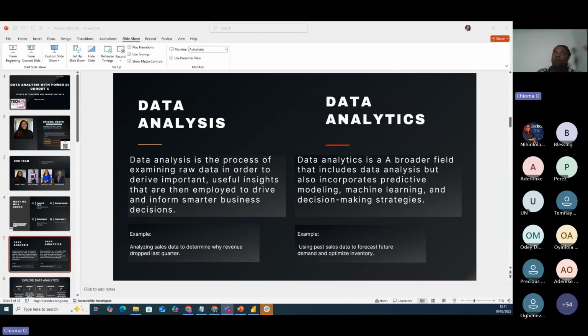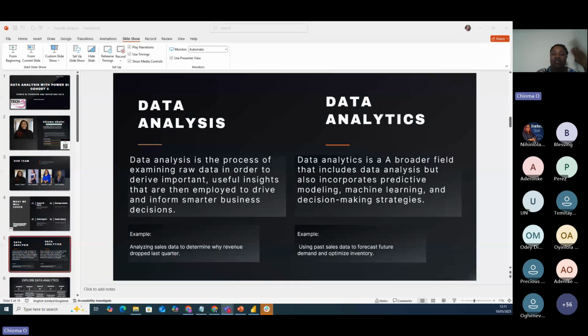You have raw data, maybe with rows and columns running into thousands. Your duty as a data analyst dealing with data analysis is simply to make sense out of that data and bring out insights.